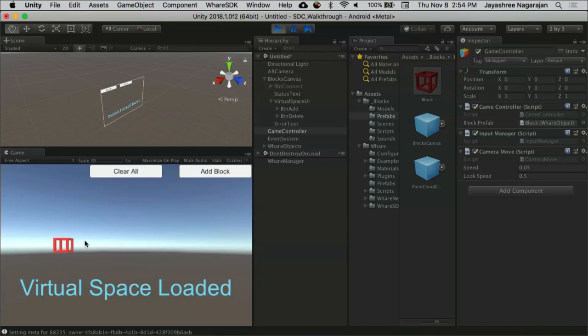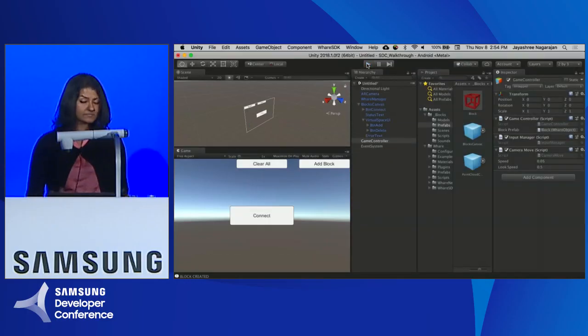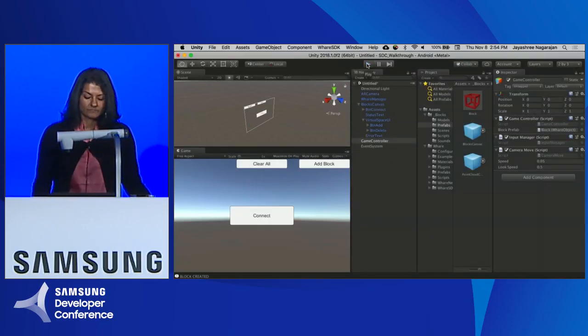And okay, so let me click on that block, and there are a few blocks getting created, and then if I click on clear all, it gets deleted. So these basic functionalities, like basic game interactions, are already built in.